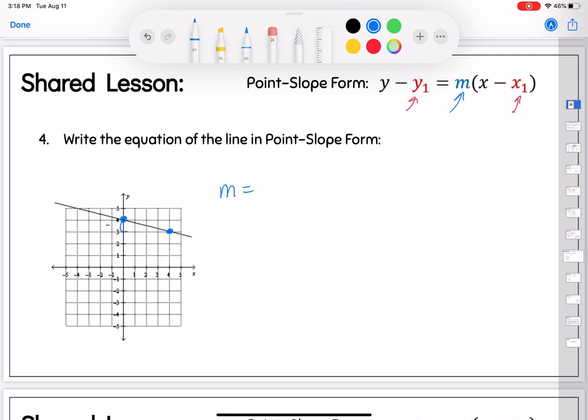So if I start on this point here and I go to this point here, I'm going to rise negative 1. And I'm going to run 1, 2, 3, 4. So my slope would be negative 1/4, right? Now I know some of you say, well, what if I go over the top? So I'm running 1, 2, 3, 4, and I'm rising negative 1. That's the same thing, right? You could also, just a review of your slope, say, well, I started here and I went rise of positive 1 and I ran 1, 2, 3, negative 4. It's okay. It's all still slope of negative 1/4, right? You're good to go. All right. So I have my slope. Now I need my point.